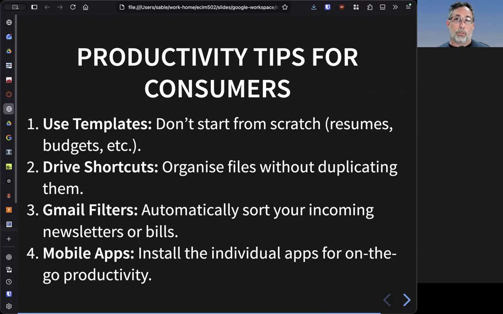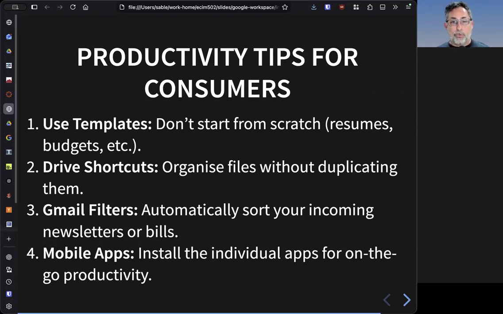And most importantly, within Gmail, you can set it up so if you have a bunch of newsletters, and I do this in my own mail client, I have a newsletters category. And as newsletters come in, I say, oh, that's a newsletter, put it over here. Or, oh, that's this thing, put it over here. So it helps keep my email a little organized, especially when there's so much of it.